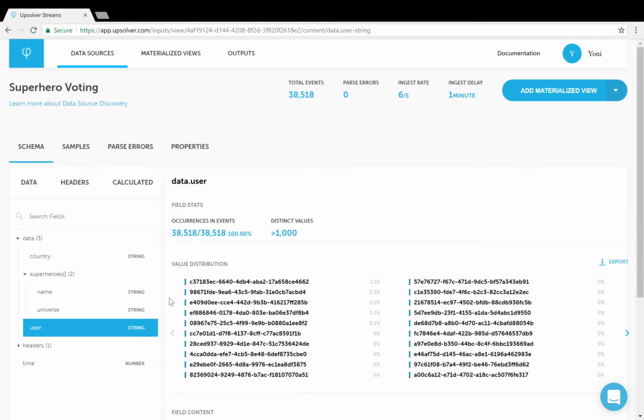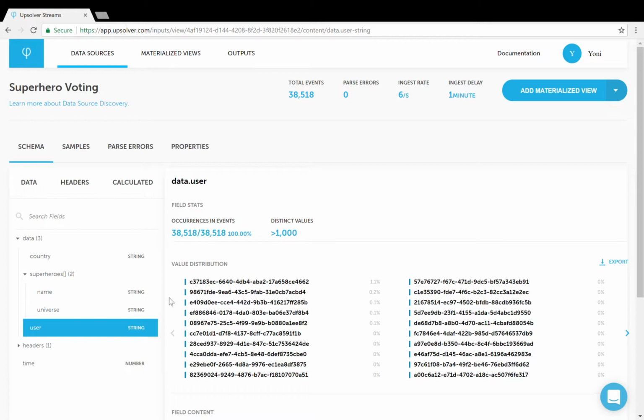In this video, I'll be showing you how to create a materialized view in Upsolver. Materialized views are streaming key value stores on steroids. They can contain billions of rows and can be easily queried hundreds of thousands of times per second with millisecond latency. An Upsolver materialized view is created by defining a query on a stream. Once the materialized view is running, it will remain up to date and queryable in real time.